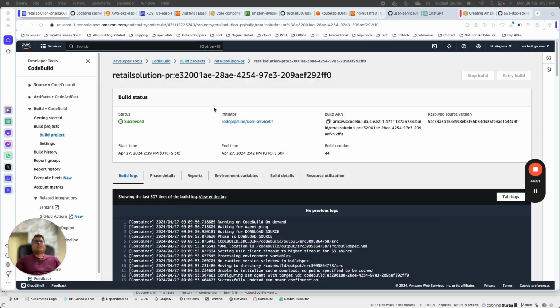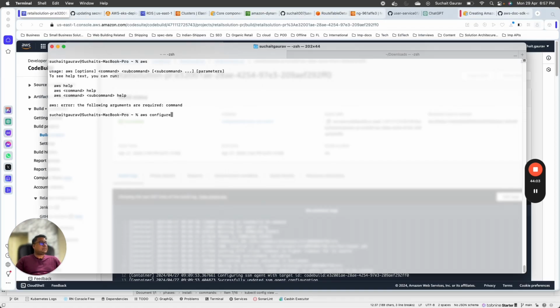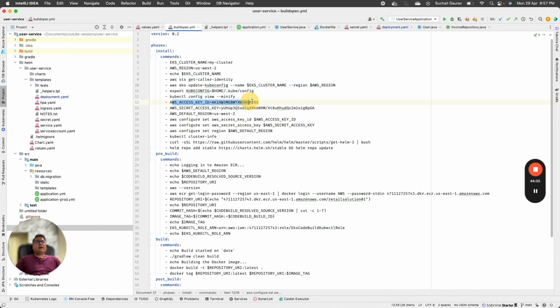Okay. Now the same thing I'm doing here. If you see, I'm passing the AWS access key. I'm creating variables, and these are nothing but Linux commands. I'm passing the access key, I'm passing the region, and then I am calling this aws configure command by passing these variables into it, right?